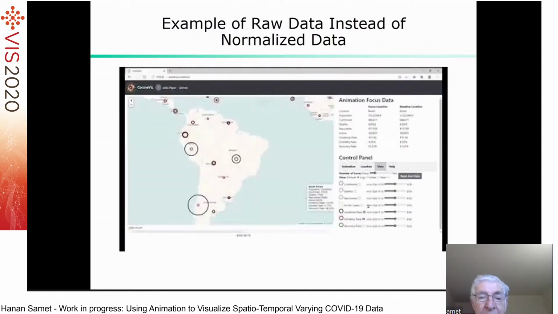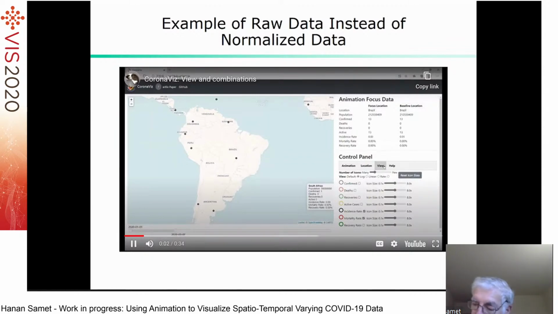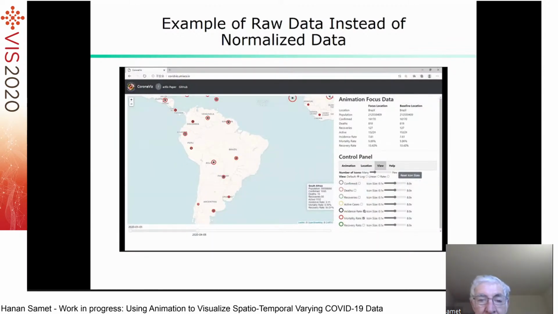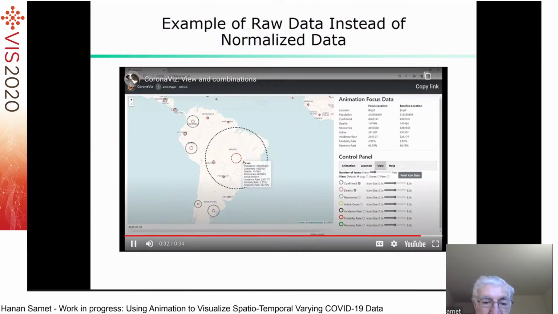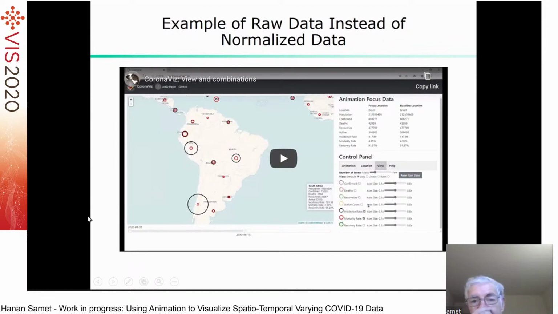So here is an example of this, and let me just start it. I guess this should work. Okay. So what you can see, okay, that's this one. And I have to find where my mouse is. What's the title of this one that we saw already? I can't see it because my mouse is not working.